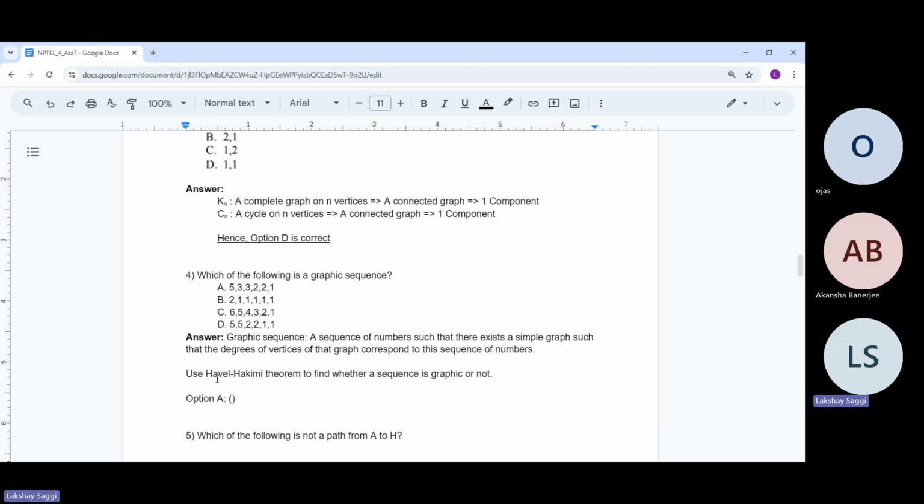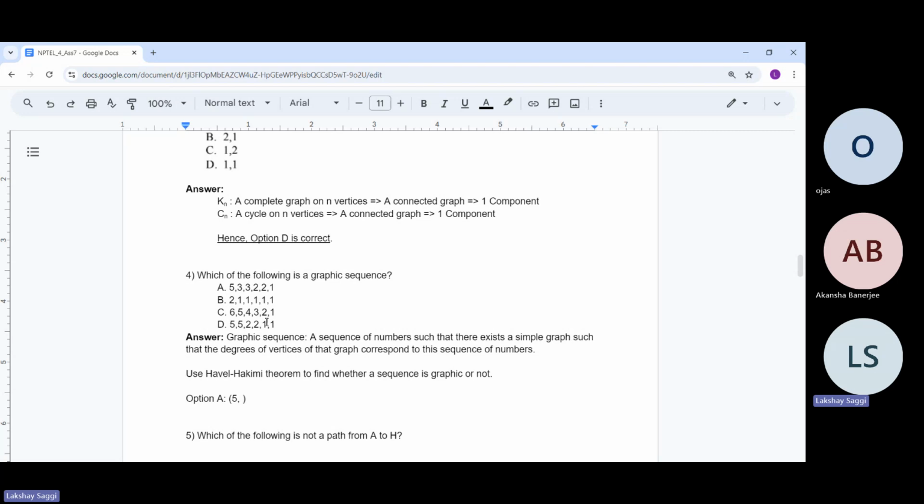In the Havel-Hakimi theorem, we continue this procedure: initially we are given these 6 vertices, then we'll be left with 5 vertices, and then 4. And as soon as we arrive at some vertex whose degree should be -1, we say that it is not possible. So I just described the high level idea. Okay, you guys have already arrived at the answer, and you're saying that only option A is correct. Maybe we'll take it slow and do it step by step. I believe your answer is correct, but still, let's do it step by step for everyone.